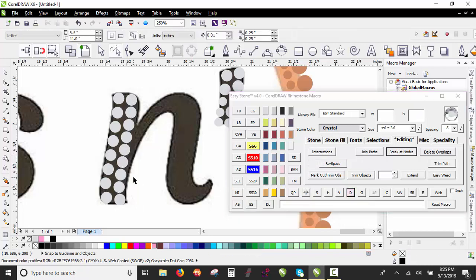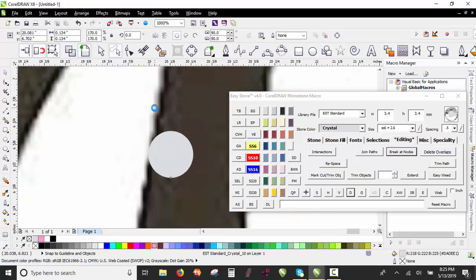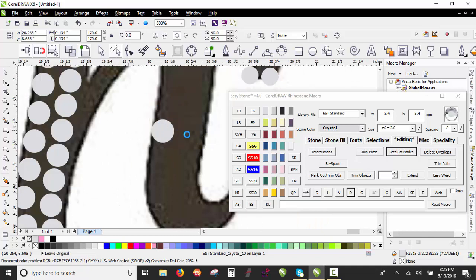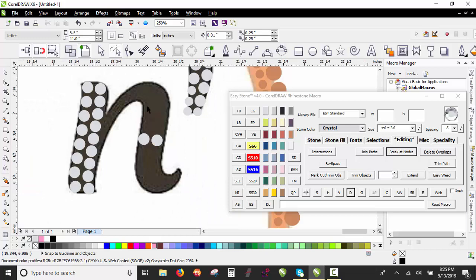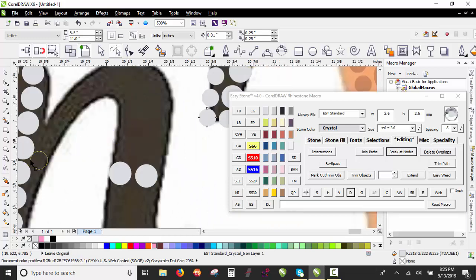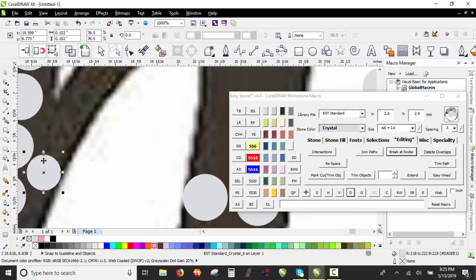Now, I would have liked to have had some SS6s in this, but it's so small, really, I can only fit 2 rows of 10s. So we'll just have to live with it. But guess what? Over here, look at this. Now I think we're going to be in the same boat. It's only wide enough for 2 rows of 10s. But that's all right. So now I am going to use some SS6s right here, though.